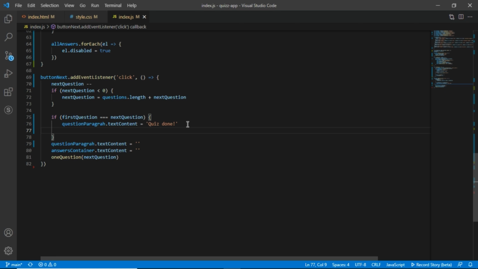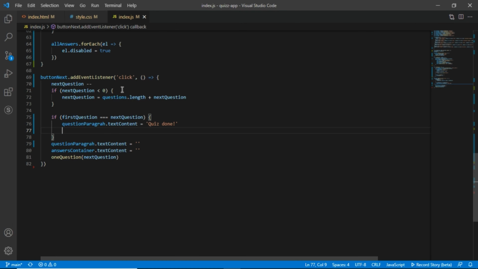is going to be the question at index 2, the next index 1, the next question index 0, then the continuing question is going to be index 4, because it's going to be 0 minus 1. Now we check here, we reach this if. That means next question is going to be -1, and that is less than 0. So instead of decreasing, next question now is going to be 4.